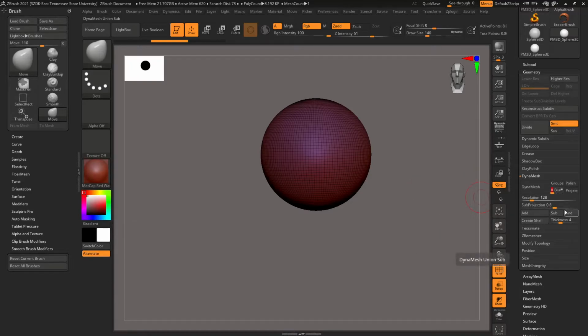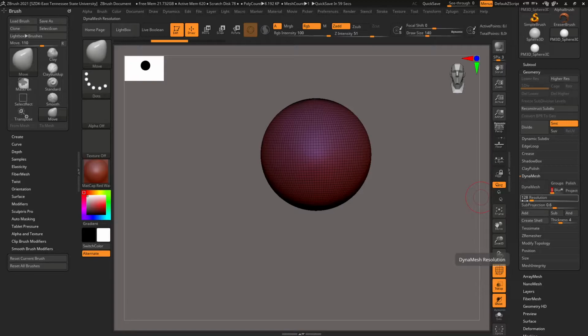If you choose it, it will depend on the resolution of each polygroup, we don't need to worry about that. Now Polish, I don't really use it. When you turn it on, it basically softens the edge a little bit. So when you sculpt a sharp edge and Dynamesh again, it will kind of bevel that part a little bit. And don't worry about Projection for Dynamesh. Now the Resolution, this is where you need to look.